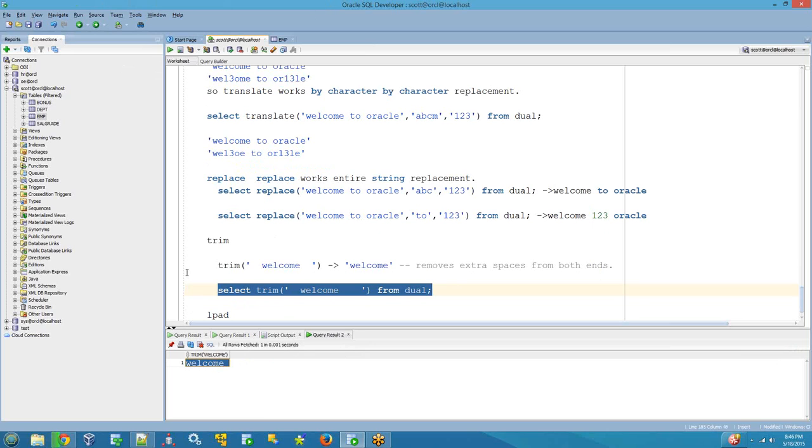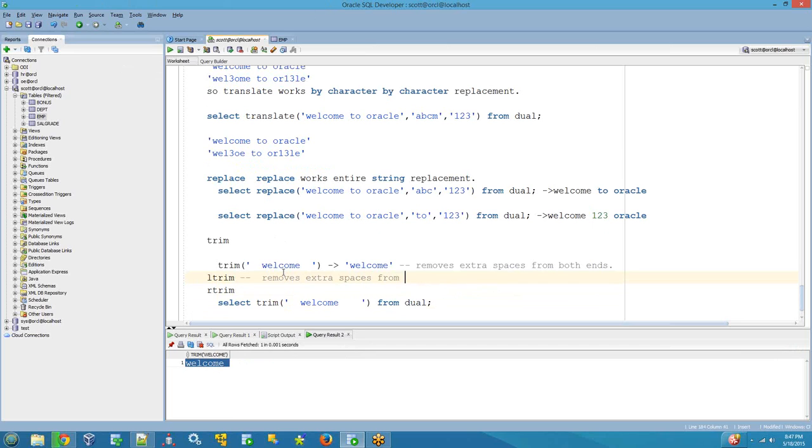Okay. Similarly, we have LTRIM and RTRIM. LTRIM removes extra spaces from the left side, and RTRIM removes extra spaces from the right side.